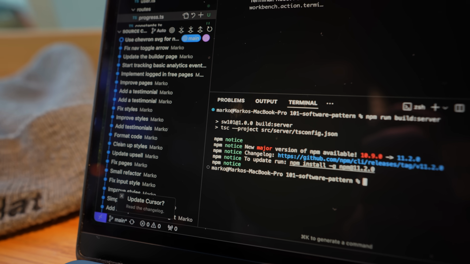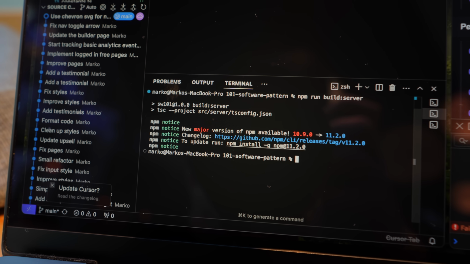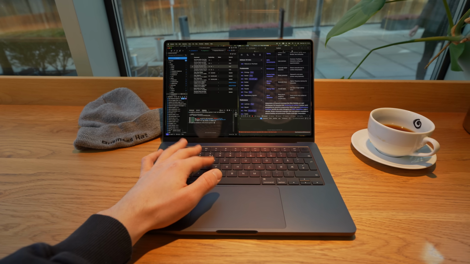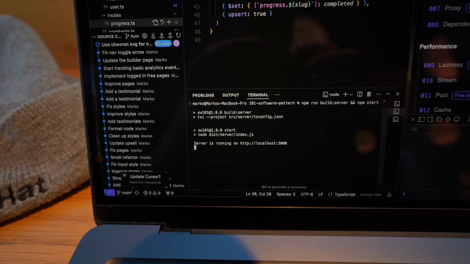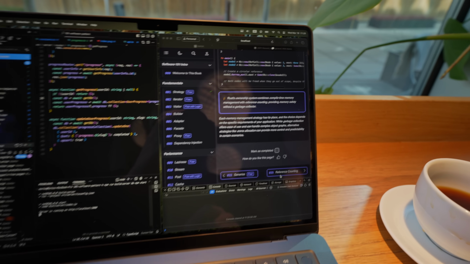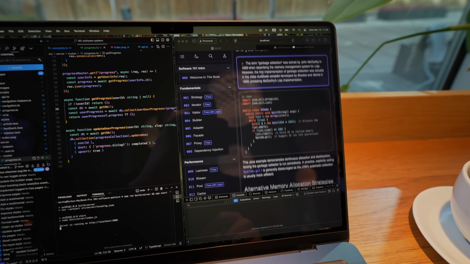On the flip side, what wasn't so much fun is when I got this notification that NPM had a new major version. And anytime this happens, I get this sinking feeling in my stomach and I think, what did you break now? Admit it. But anyhow, after ignoring it as any sane person would and restarting my server, things started working, and you can see here, if you scroll to the bottom of every page, there is a checkbox, and when you click it, it will save your completed status in the database.